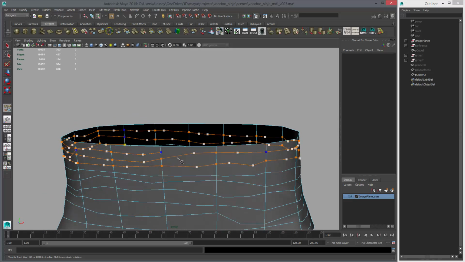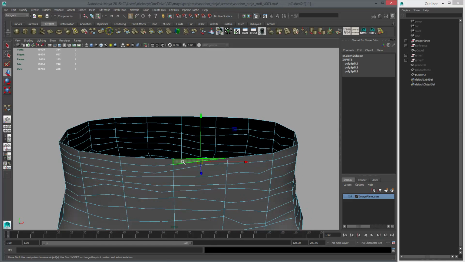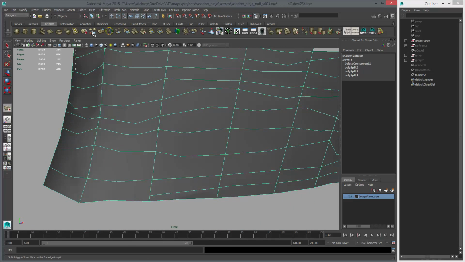And we'll stop like that, and then delete this. So basically this is our wrap, and then on the bottom here we need to do the same.